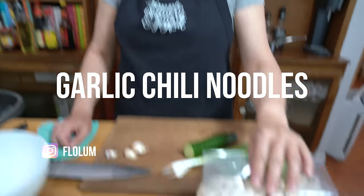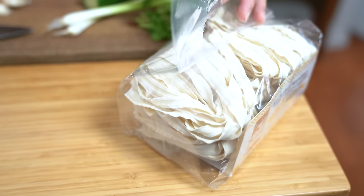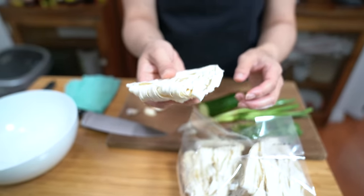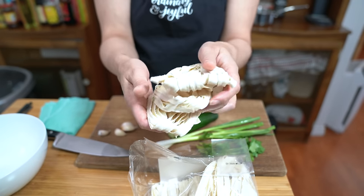I'm using knife cut noodles for this recipe. They usually come in little cakes like this and can be found in most Asian markets. If you can't find them, you can use regular wheat noodles, instant ramen, or even pasta — this sauce is super versatile. Each cake is probably not enough per serving so I'm going to make three of them, which would be about two servings. They only take three minutes to cook, so in that time you can get your sauce ready. Your snack or lunch will be ready in no time.